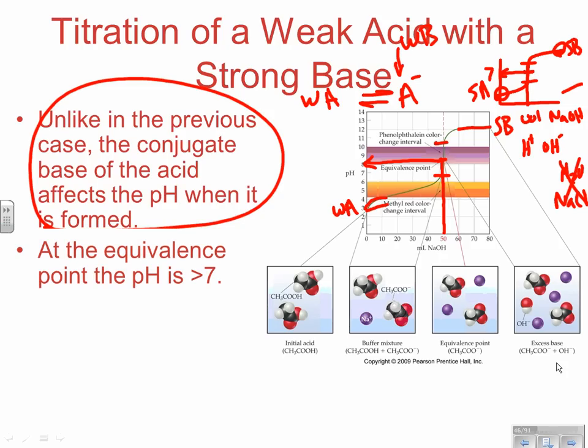Now, at the equivalence point in this particular reaction, a weak acid versus a strong base, notice the pH is greater than 7. That's always going to be the case with a weak acid versus a strong base. The pH is going to be greater than 7. So this tells you it's a weak acid against a strong base. So that's what that means. If your pH was less than 7, that would tell you it's a weak base being titrated with a strong acid. Why that ends up happening will make sense when we really get into what species we have at the different points of the titration here. So why does that happen?